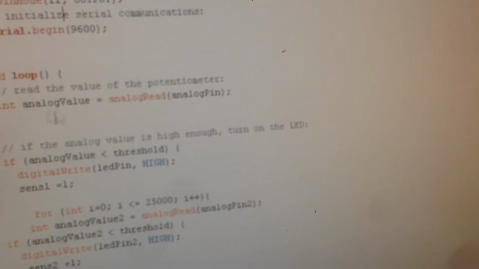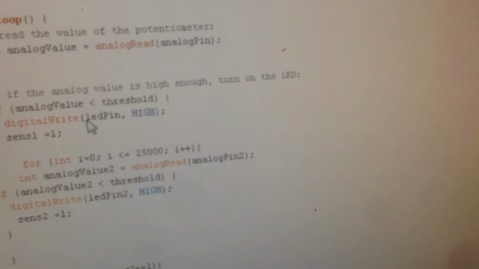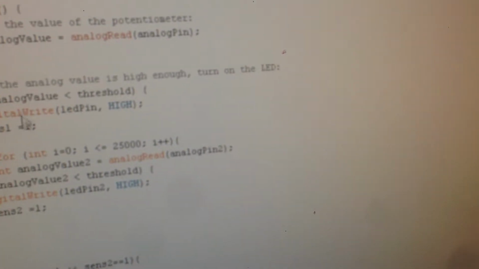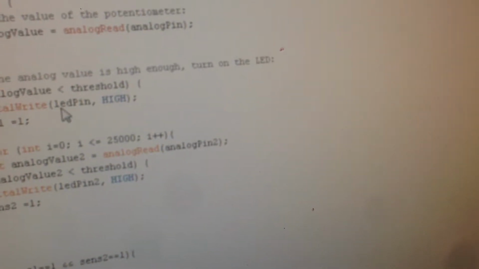LED pin 1, 2 is the output, and the pin mode 11 enables this to all work out. And as we go down, we can see that the digital write LED pin is high, and this connects to sensor 1.